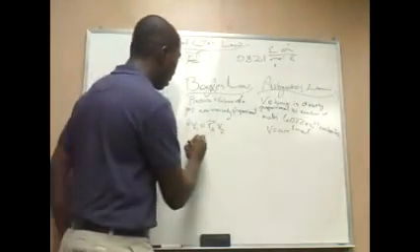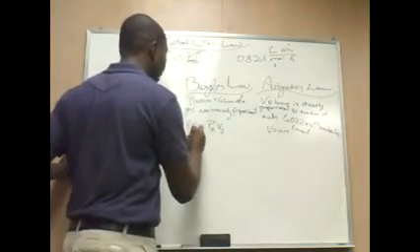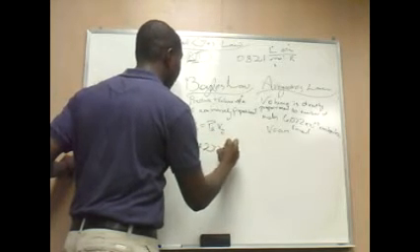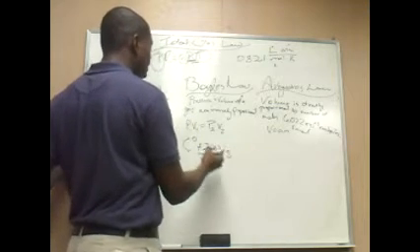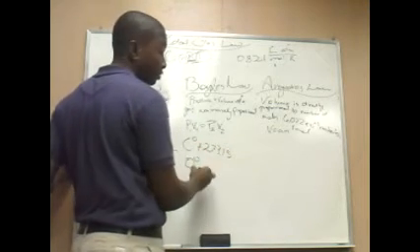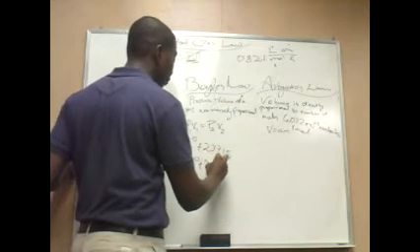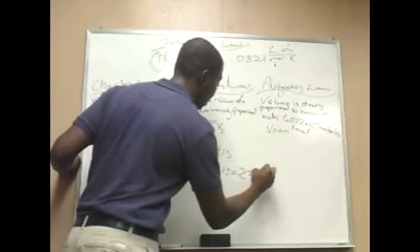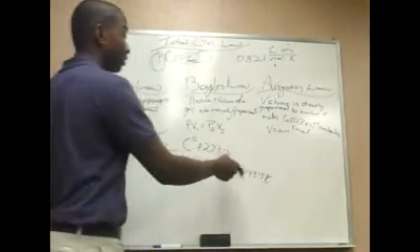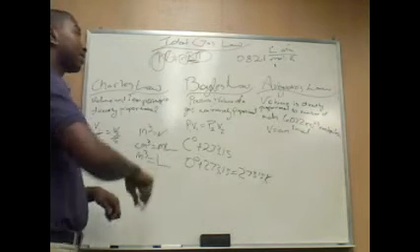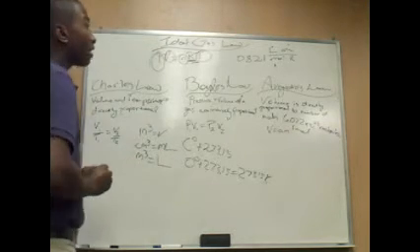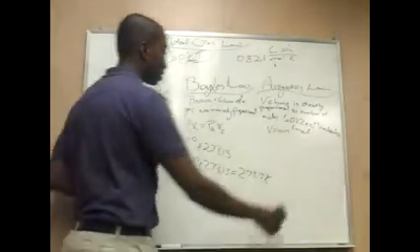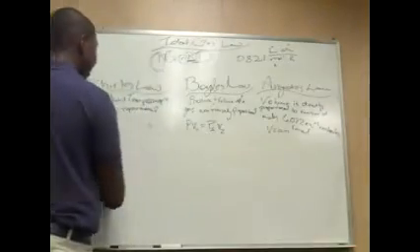But Kelvin is the degrees Celsius plus 273.15. So at 0 degrees Celsius, which is freezing, plus 273.15 equals 273.15 Kelvin. That's the freezing point of water in Kelvin. Just add that to anything in Celsius and you've got it. So now we've figured out what all this stuff in our ideal gas law means. So, let's do some examples.